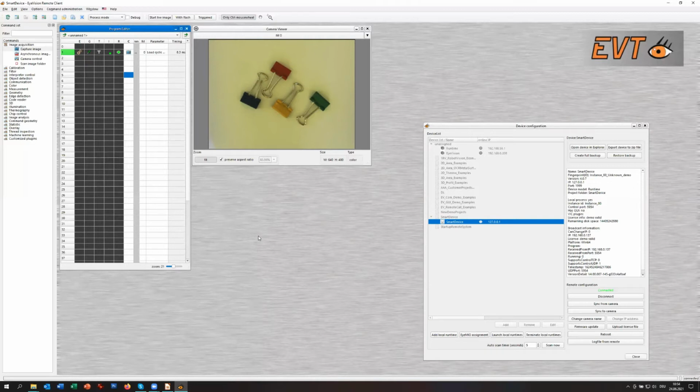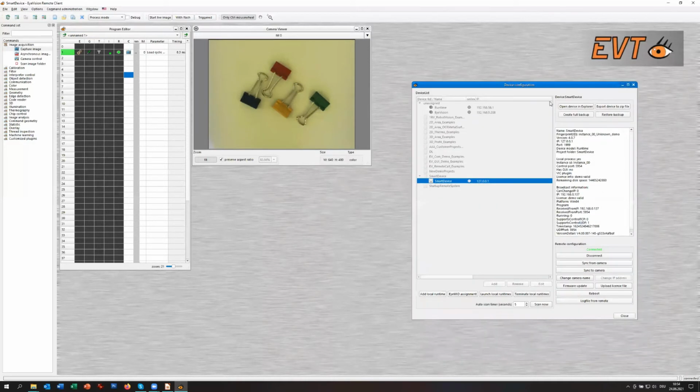As you can see here, for the device configuration, we have these sync from camera and sync to camera. That means if we do some programming, it's synchronized from here to the remote device and vice versa. So if you run the smart camera and store all error images on it, you can sync them back to your programming environment.